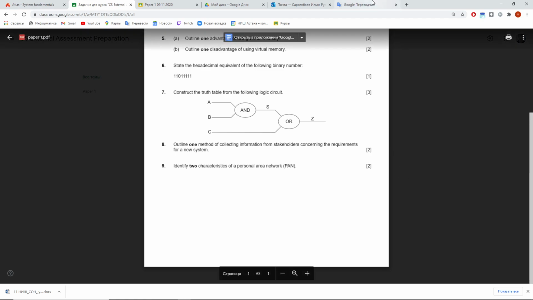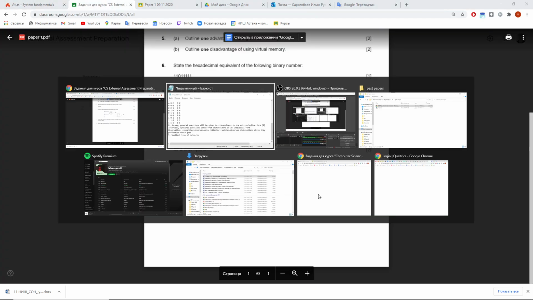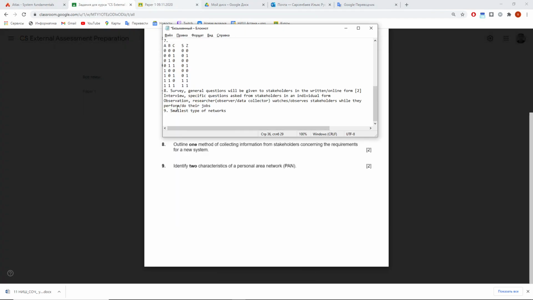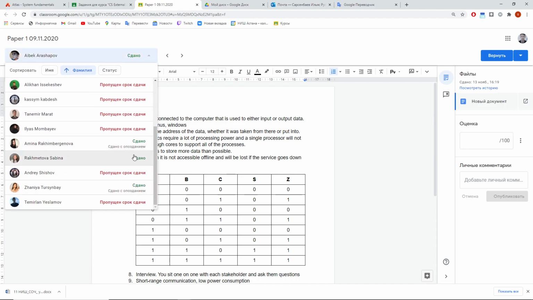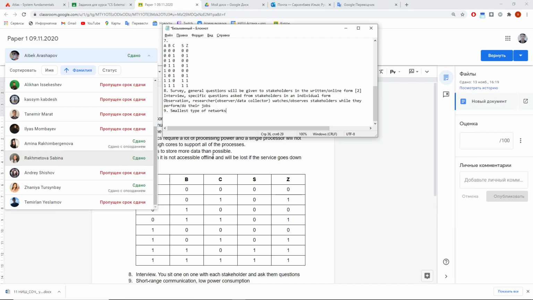For example, let me make example. I don't know. For example, we have Sabina. Yes. So what are the characteristics of Sabina? NIS student, right? Something year old.